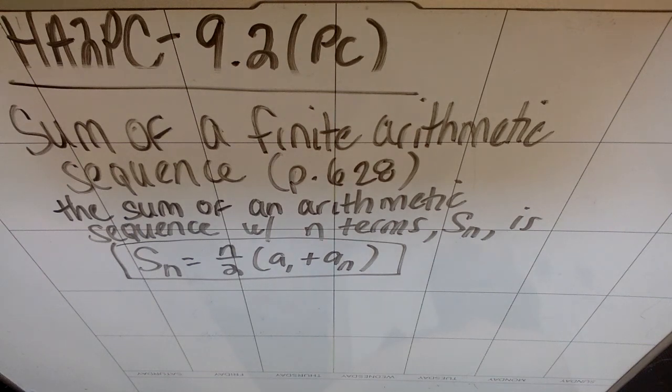To do that, we're going to talk about a guy named Carl Friedrich Gauss. He's a pretty famous mathematician. Hopefully, if you've made it here, you remember chapter 4 of Algebra 2, which was matrices, and you may recall Gaussian Elimination. You can thank Carl Friedrich Gauss for that. So Friedrich Gauss is a famous mathematician.